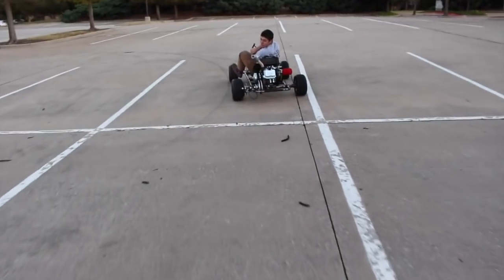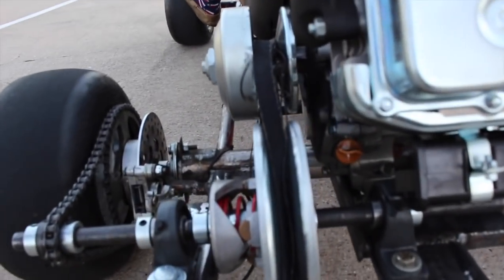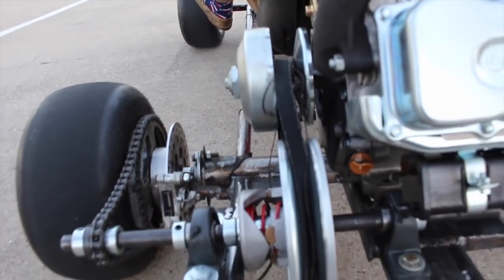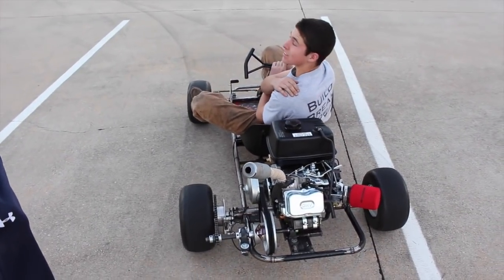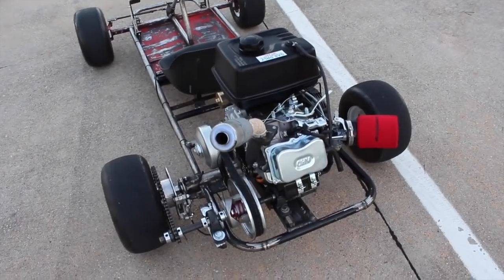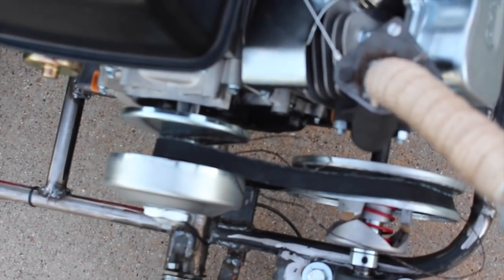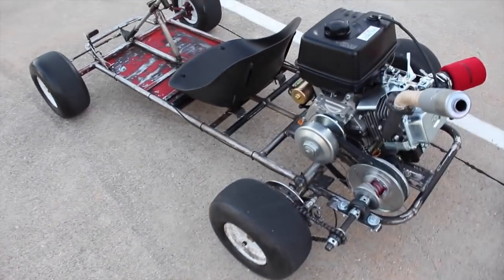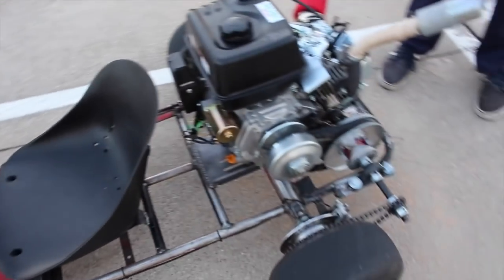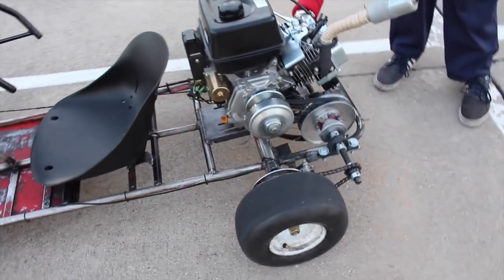So we were just driving and the belt self-destructed. There it is, all torn up. Hey Go Powersports, if you're watching this, could you send us a non-eBay 40-series torque converter? That'd be really nice. That kind of sucks — if you have any idea why that happened, put it in the comments. We're on a very limited time budget to get this thing done, so we've been thrashing on it and running into issues. At least everything else was okay — it's really solid steering-wise.